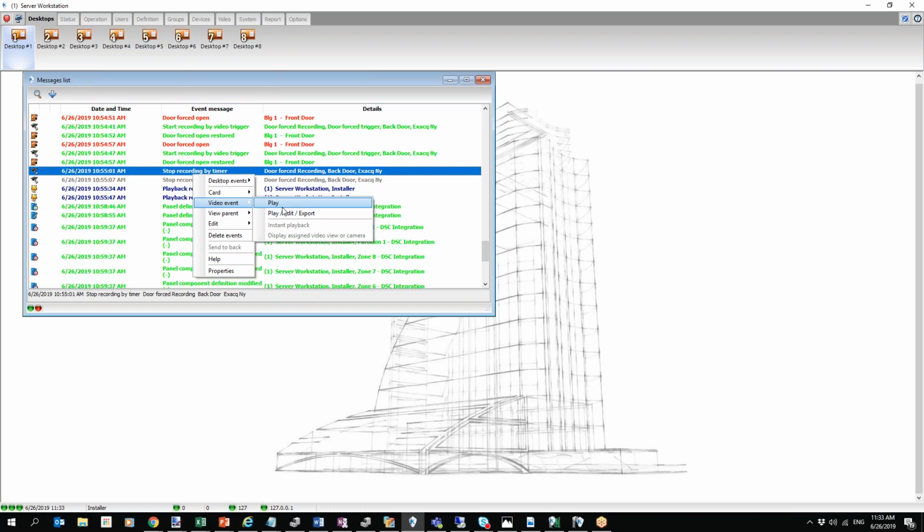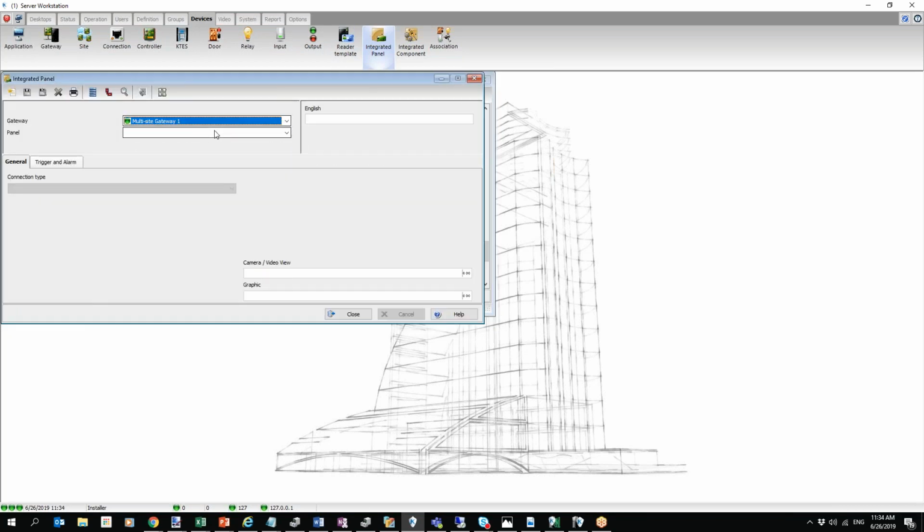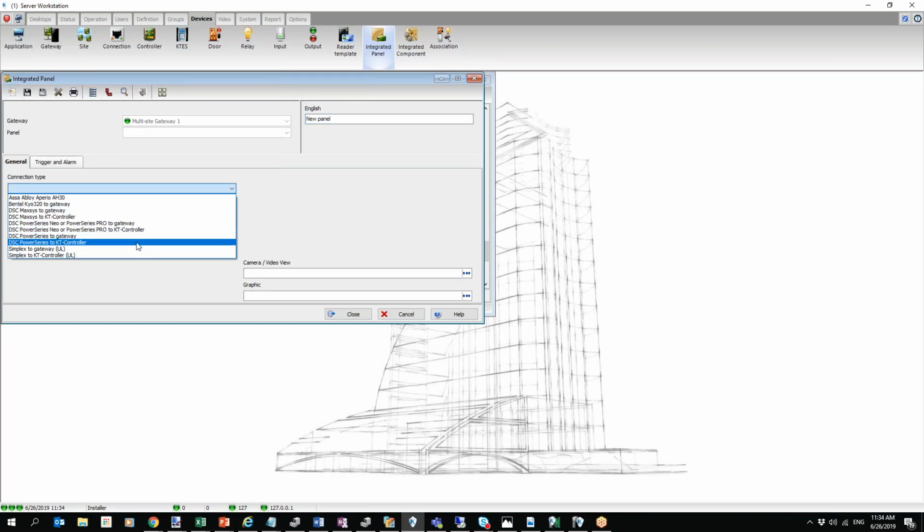All right. Now, for the DSC integration, it is part of us together. We work together under the DSC integration. We have simplified our life. We can make our integration very straightforward. You get to pick. I'm making new ones so you guys can see what kind of alarm panel you have. Do we support the Maxsys? Yes, we do. Do we support the Neo series, Neo or the Pro? Yes, we do. Do we support the old Power series? Of course. And again, the Maxsys we do.